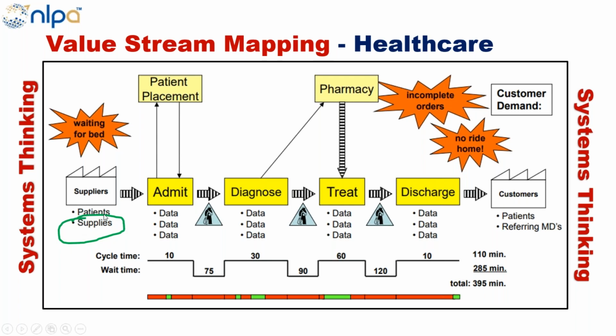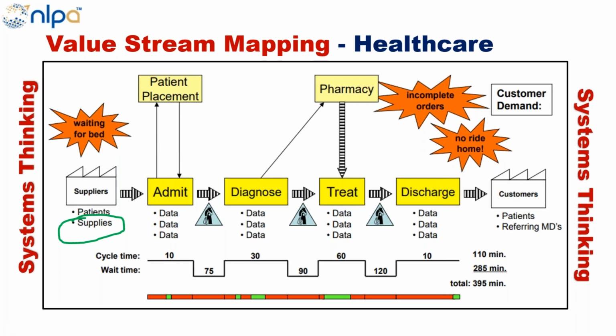So supplies are part of the healthcare system. If you put a COPQ chart for a healthcare situation, supplies are a critical input. This particular situation was based on a real situation, where we see that the cycle time for a patient to be treated and discharged had actual work in the process of 120 minutes, and the actual wait time was 285 minutes.